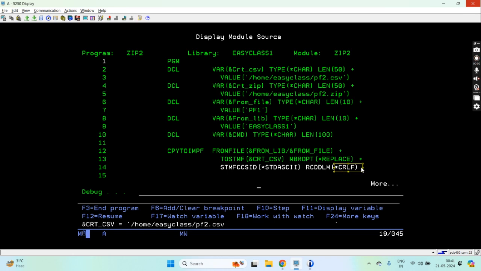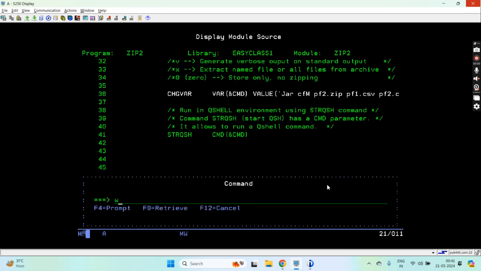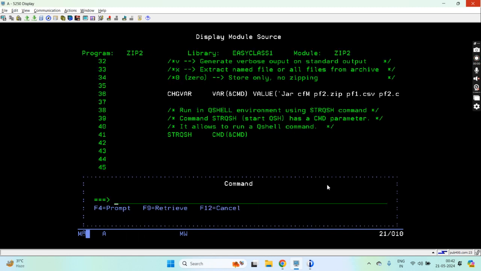And this is the CRLF record delimiter, that is carriage return and line feed after each line in the file. Just do this. So you can see work link. Until this time, you can see that pf2.csv got created.